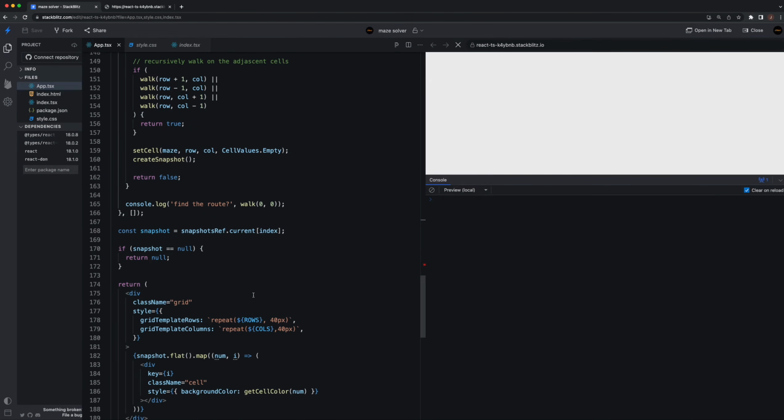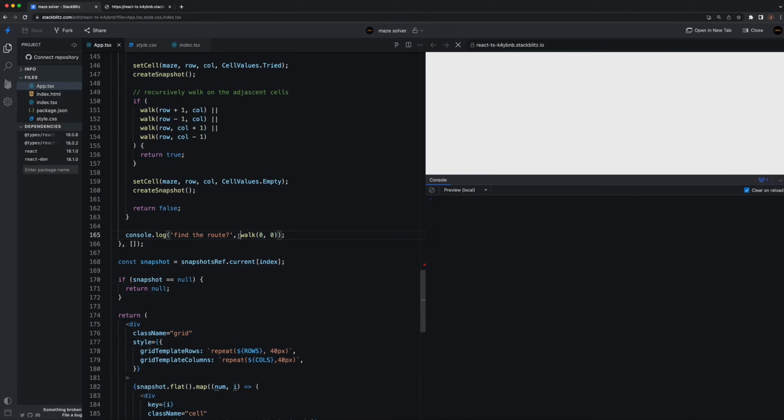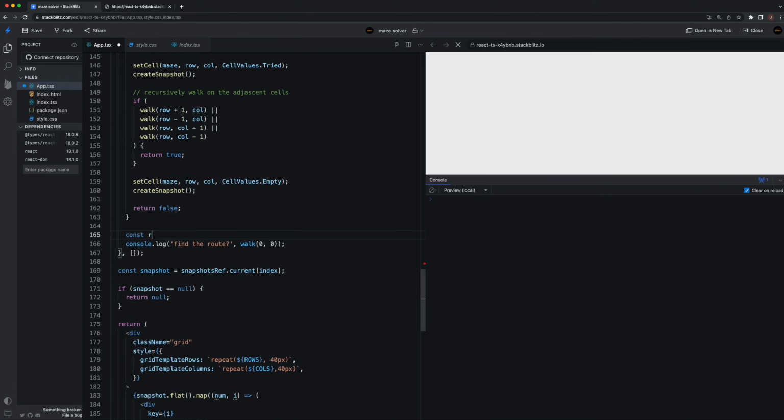For each snapshot, there's actually a step. So yeah, we found the route, and as we said, it's very not performant. Let's try to find the route. Okay, const result equals walk 0.